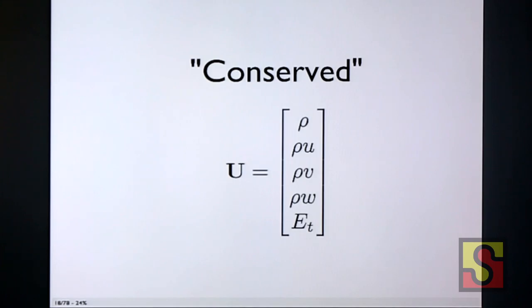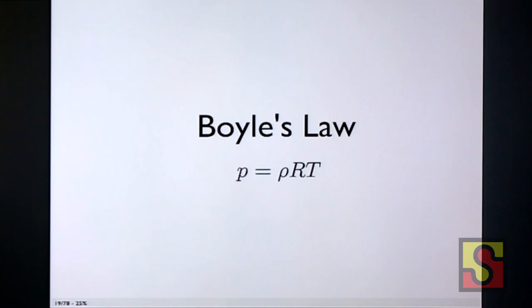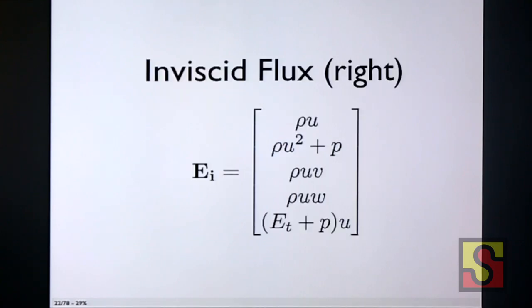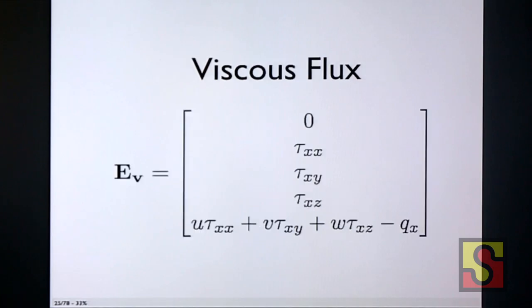The u is what would be considered the conserved variables. If you have a tube and you're flowing water through it, you need to make sure that the molecules going in one end come out at the other end in the same amounts. Otherwise, you're building up molecules inside the tube, and bad things will happen. So u, you have rho, which is density, u, v, and w, which are velocities in x, y, and z, and e sub t. Rho, if you remember back to high school chemistry, can be solved for t and pressure using Boyle's law. That's only if you're using an ideal gas. But if you're not, you can use something like VanderWaal's. E sub t is thermal and kinetic energy.